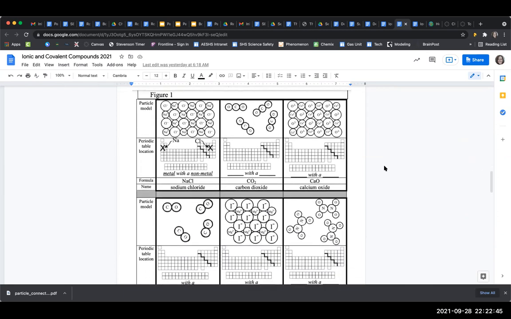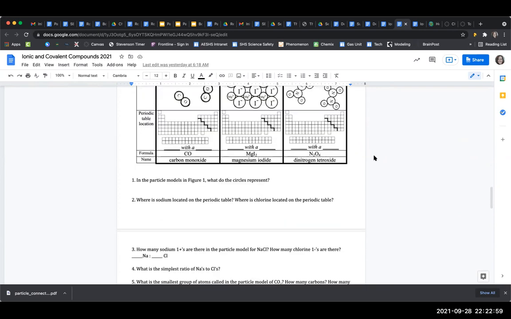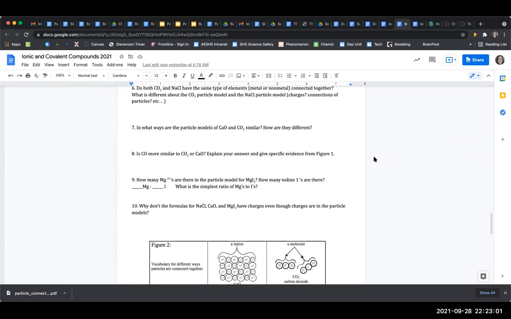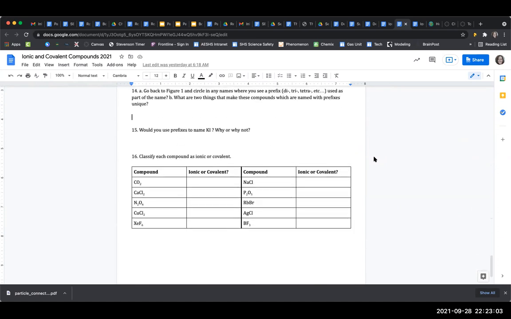I feel like I talked through the idea of ions versus not ions. Where are they in the periodic table? You're supposed to mark them. So carbon and oxygen are both on the right side, so they're both made of non-metals, whereas this was metal, non-metal. Yeah, so hopefully that makes sense. Down here for ionic or covalent, you're looking to see where those elements are in the periodic table. If they're metal, non-metal, it's ionic. If they're both non-metal, then it's covalent.